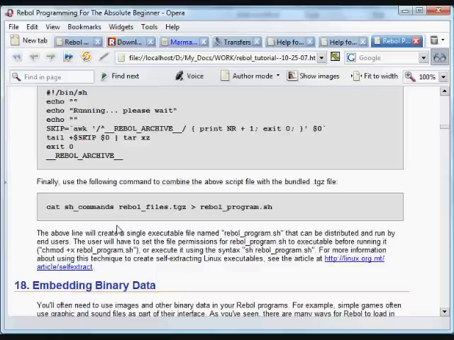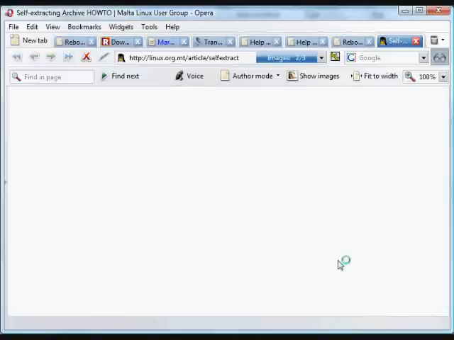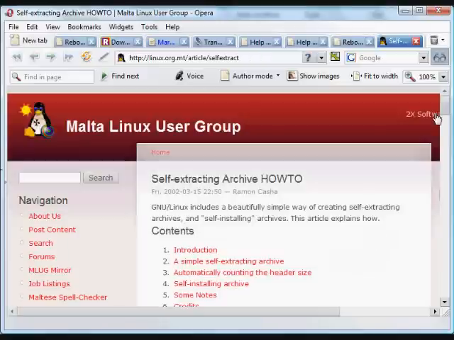If you're a user of Linux, you'll be familiar with needing to set the permissions for that sh program. You can just distribute that to your users and make sure that it's turned into an executable program, which you can do by typing this in, chmod. And there's some more information about how to do this at this article at this link. It tells you everything in detail about how to do that process.